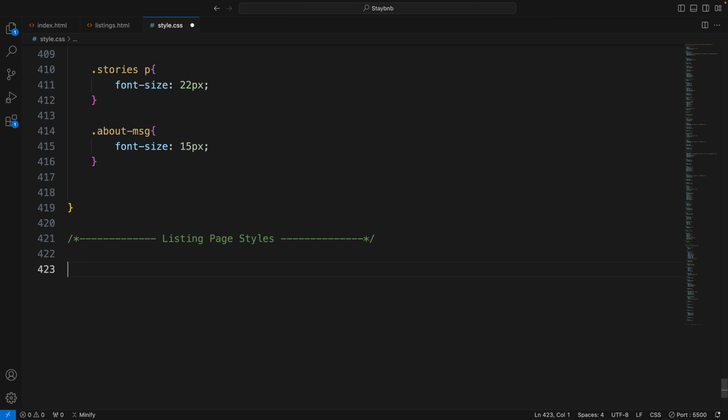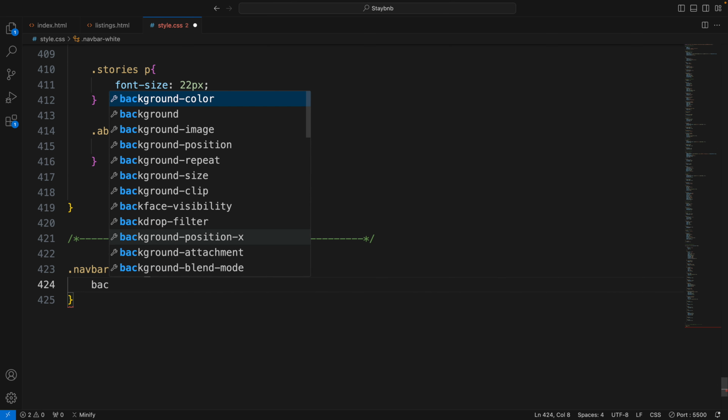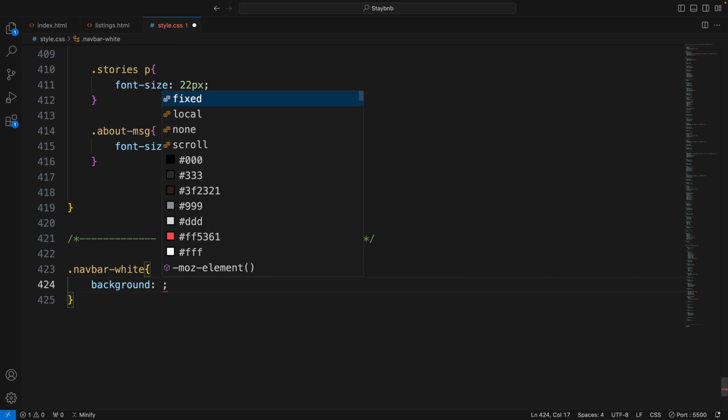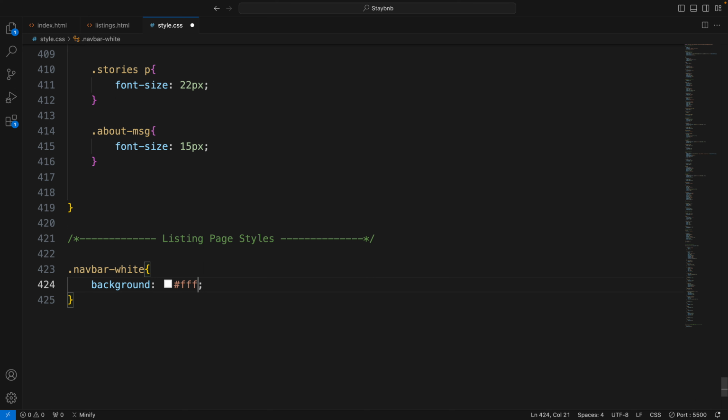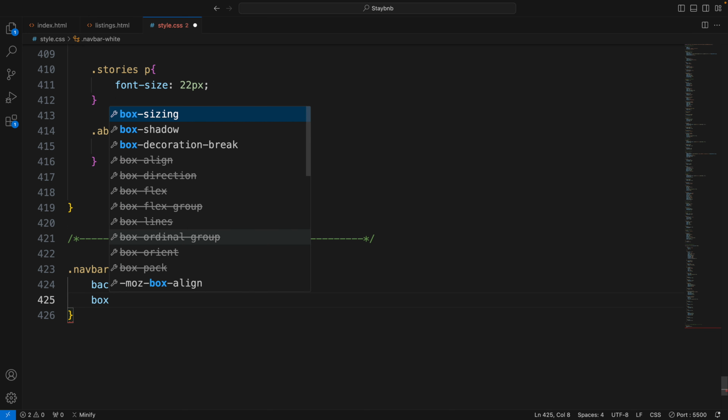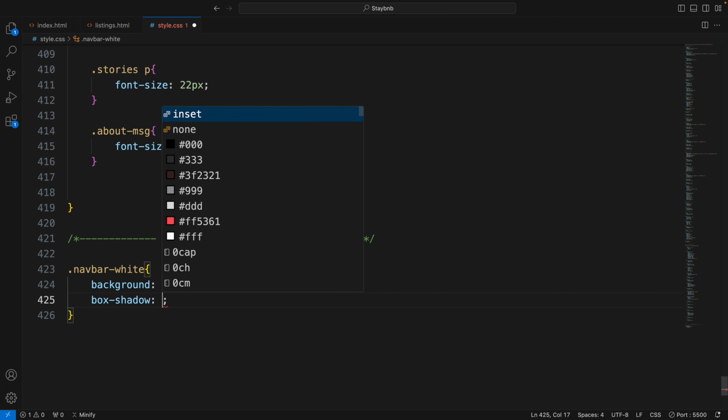Okay, so now we're first going to target our navbar-white, and we're going to give it a nice background of white. But we're going to give it a shadow so that it pops. Box-shadow.